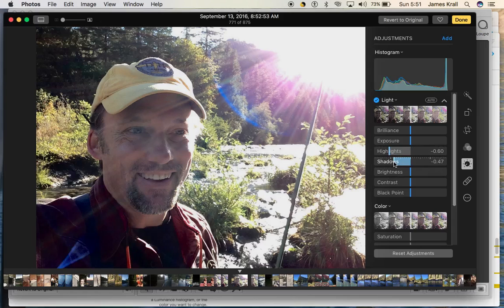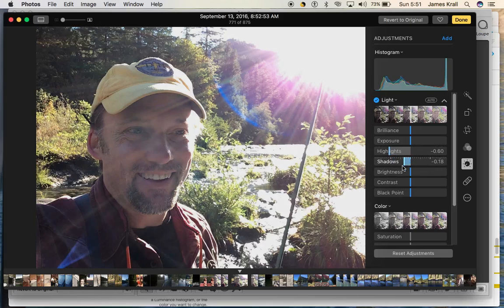How about the shadows? There we go. Do I want some darker darks? Maybe I want to add a few darker darks. Maybe I'm going to push that histogram on the left-hand side over a little bit towards the left-hand edge to make sure the darks are actually dark. That's not a bad idea. So we've got the whites over here on the histogram now back from the edge. The darks are right up to the edge, so we're going to have a good spectrum here of light and dark parts of the image.